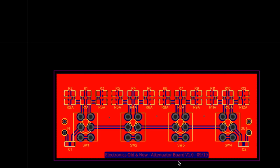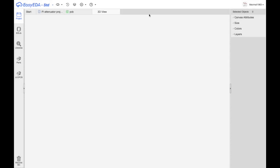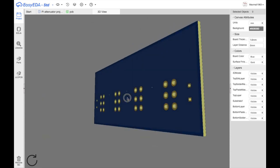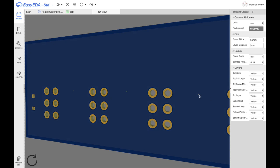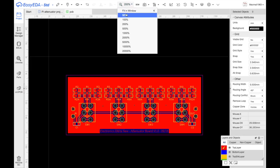Put a label on there on the one side only, and we should be able to see if I go here and do 3D view. This is the result. And on the underside, you just see the through-hole portions of components. There's that via that I told you about. So this is it. This is good. This is what I want. Brilliant.